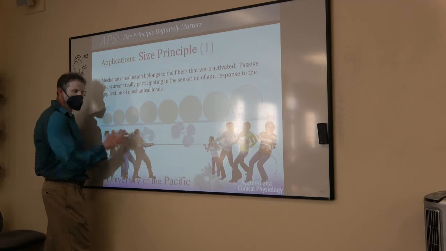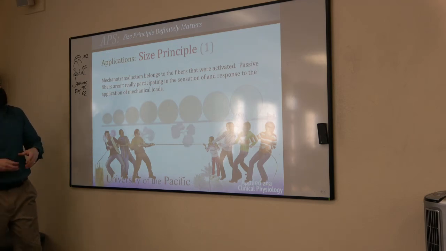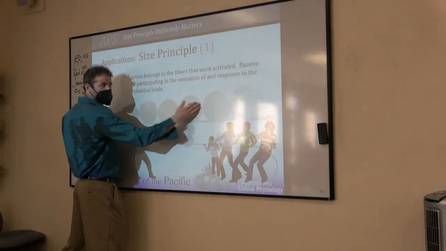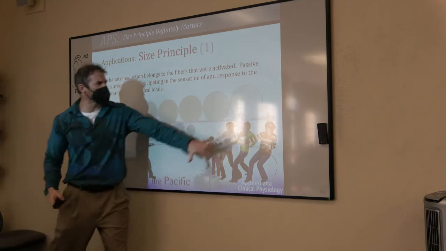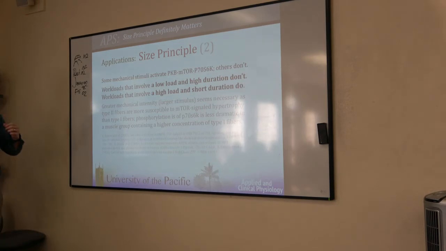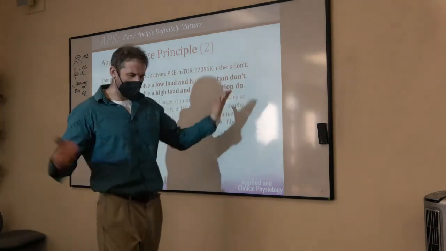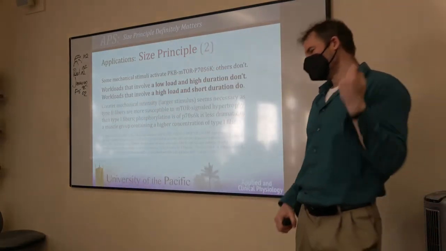And if you really want a cell to respond, use it. If you lift light, or if you don't go to a degree of exhaustion, you are not activating the high threshold motor units. You may only be activating this much of them. The cells that are the most responsive to hypertrophy are up here. If you're not activating these, you're limiting hypertrophic response. Now, again, what I just said, number 2 of size principle, number 1 was electrically activate the thing if you want to respond. Contribute, pull your weight if you want to be rewarded.